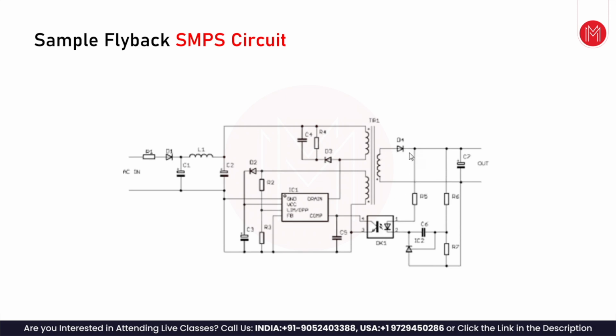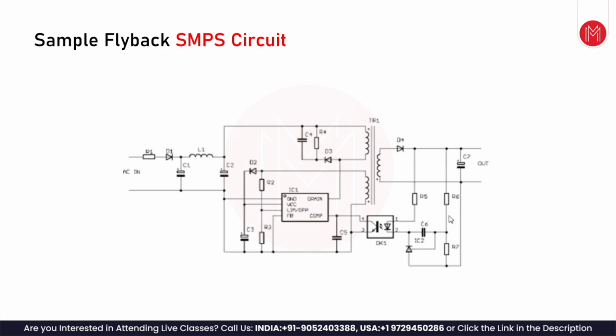That's how it happens. Let's say this voltage for whatever reason comes below 9 volts, then this current reduces. Because this current reduces, this voltage increases. That means the compensation increases, so the duty cycle increases. Because the duty cycle increases, the voltage here will increase. So this is a tight loop. If for whatever reason it happens to be increasing, the loop will automatically try to reduce it. And if it is being reduced, the loop will try to increase it. That's how this voltage is regulated to the required voltage, 9 volts.